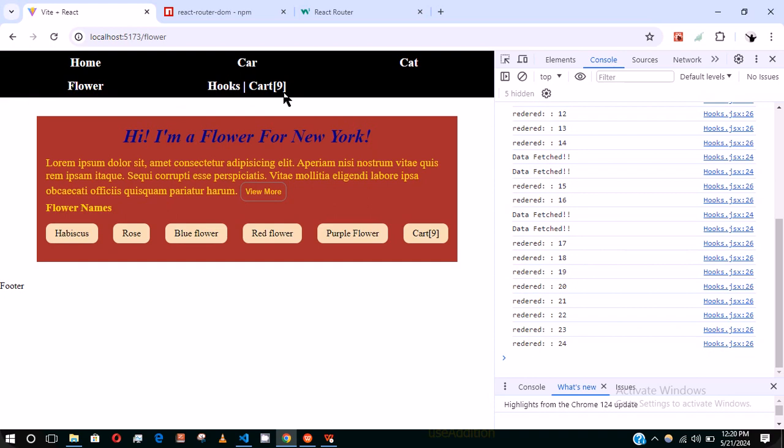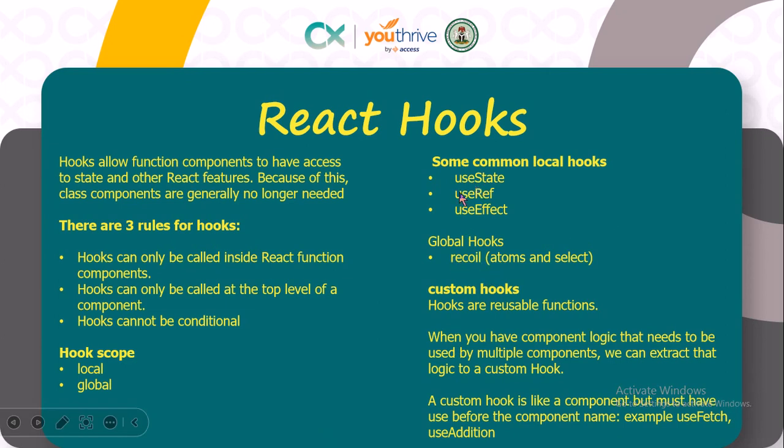So now we know how to use our local state variable, which is useState, and our atom. But what about the selector? How do we use the selector? The selector is just like the atom, but it is used to derive a new state from an atom. So let's say, for example, for each of the cat values, I want to check if it is an even or an odd number. Then I will return that: the cat item is even, the cat item is odd, just like that. Or I want to multiply it by 2 or by 5.